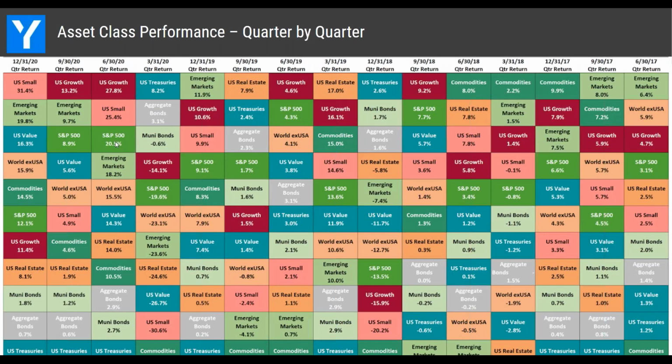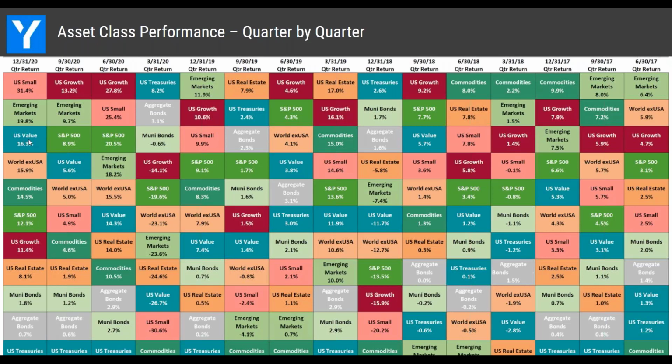If we'll move on to the next slide, which shows us the same data, but this time in a quarterly view, so every quarter going back to Q2 of 2017, what I'll call your attention to here is the performance of US value stocks. So in the ongoing debate between growth and value, growth has been outperforming for quite some time, but in this new post-COVID market, many are looking to value stocks to outperform.